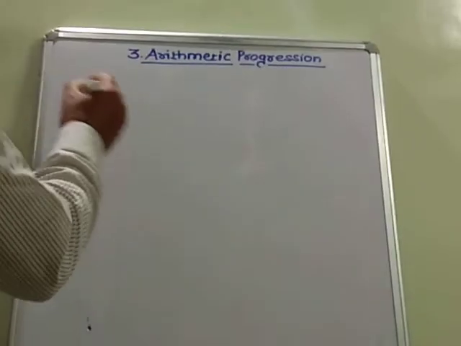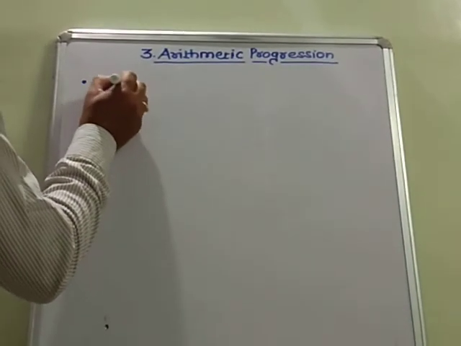Before going to this lesson, it is important for us to understand what is a sequence, how sequences happen, then what is arithmetic progression. Arithmetic progression and sequence are related to each other. Then how to find the nth term of an arithmetic progression and how to calculate the sum of the first n terms. Okay, let's see on the board one by one. First we clear a sequence.